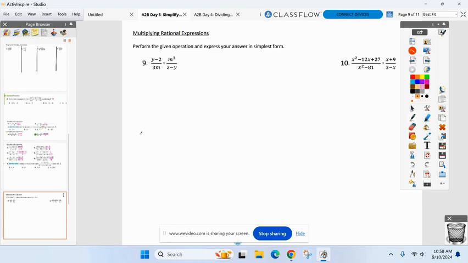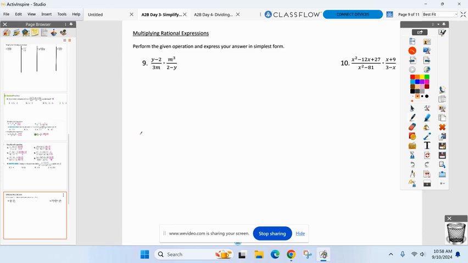It doesn't have to be on top of each other. They can be diagonal too. So look at this first one here, number 9. Let's see how well I've been doing. Can you factor anything up there? No. Numerators, denominators, anything you can factor: GCF, difference of two perfect squares. You know all the methods. Anything I can factor there? No, good. There's nothing I can factor.